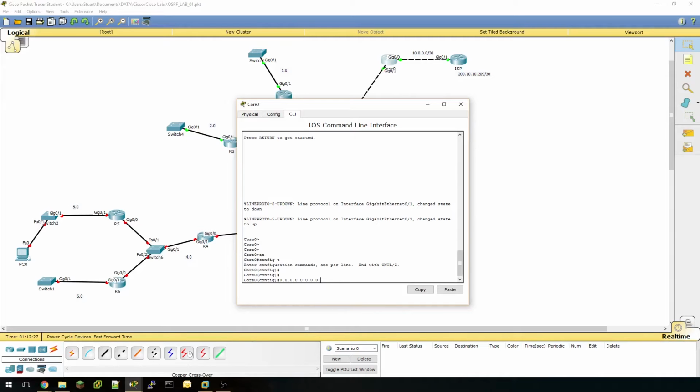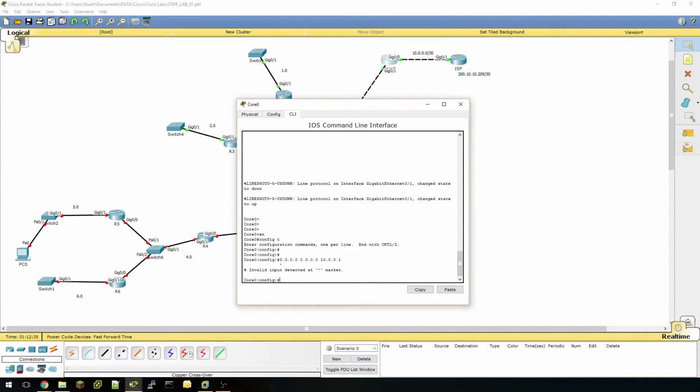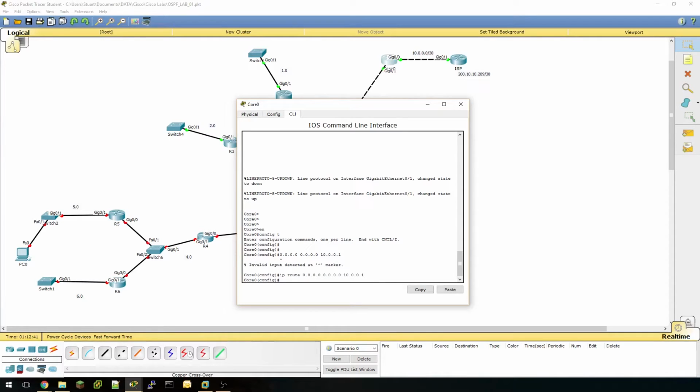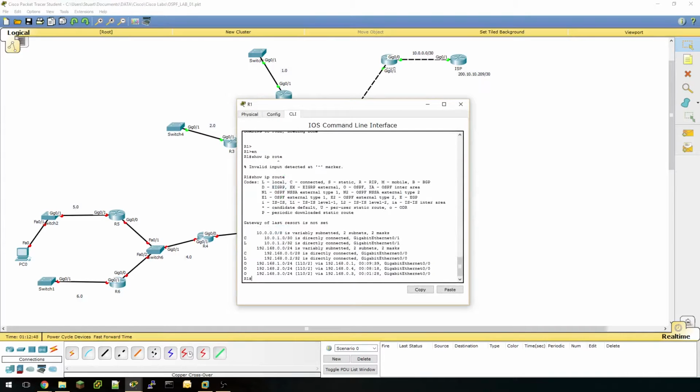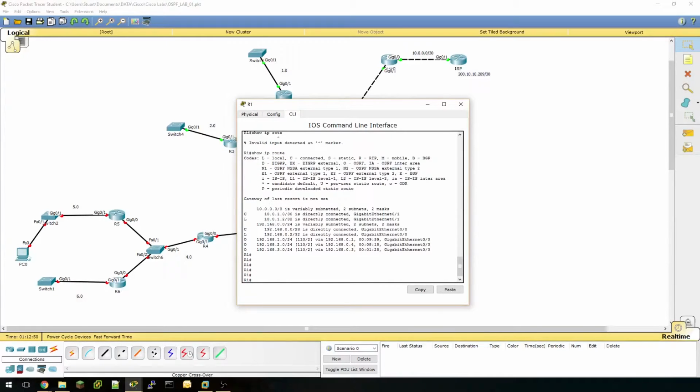I'm actually sure it is 10.0.0.1. Like so. And that's that, but I will do the exact same in my core router so it knows when I send traffic.